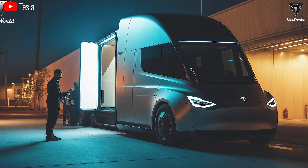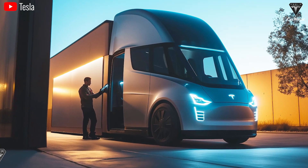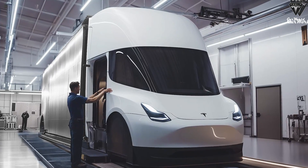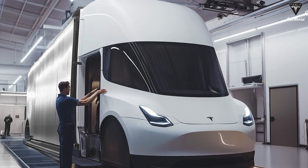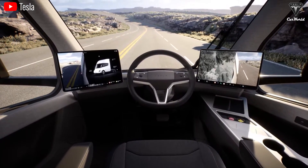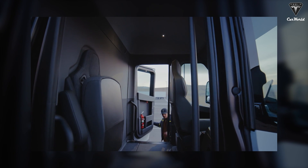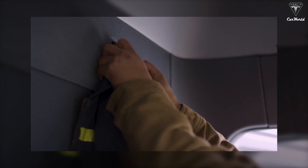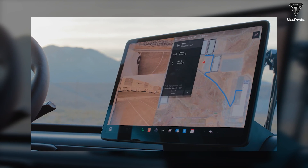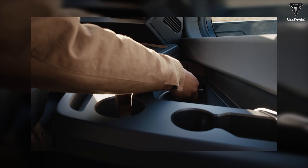They even launched a new version: the sleeper cab. A lot of other big details about its performance specs and some incredible data about the rig were revealed at the 2024 IAA Transportation Trade Show in Germany. The new version of the semi truck allows for an added sleeping cabin right behind the main cab. This area is built with sturdy metal frames to create a fold-out bed that can comfortably fit two drivers. Adding the sleeping space behind the cab instead of integrating it into the cab itself is a smart design choice — it lets Tesla make use of the space in the back without cramping the already spacious cabin. Incorporating a sleeping area inside would have required a complete redesign of the interior. These metal frames are just the basics; there's definitely going to be more detailed improvements in the future.